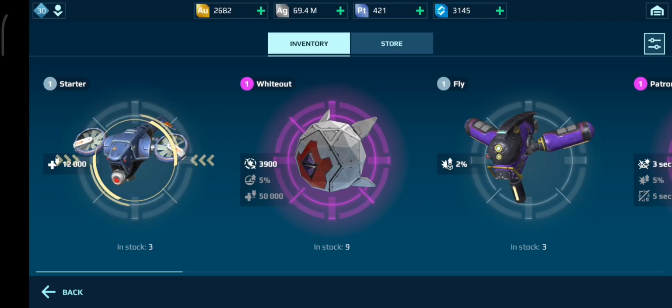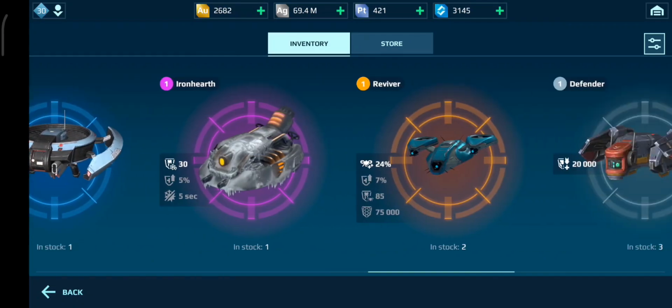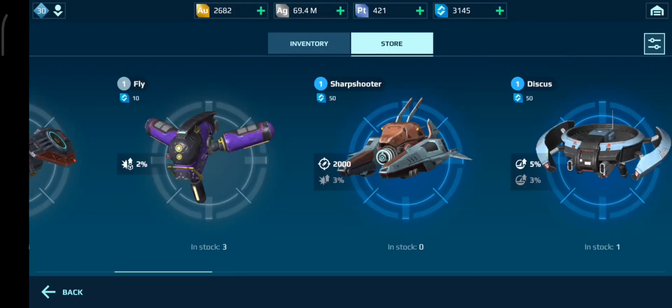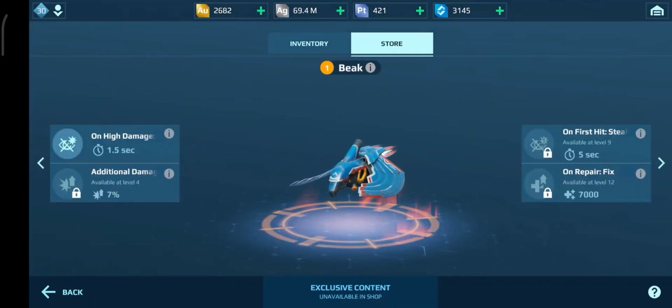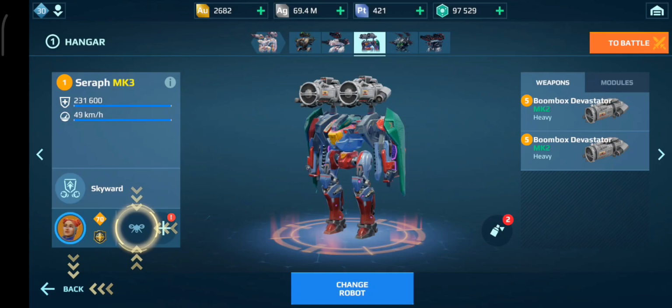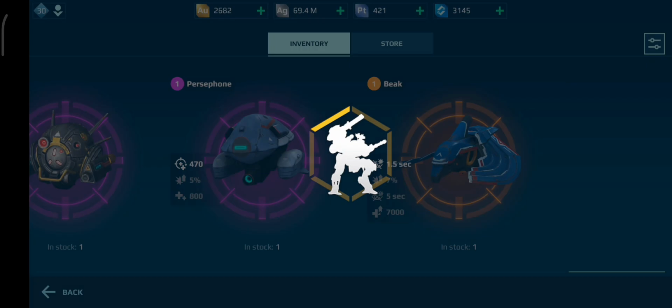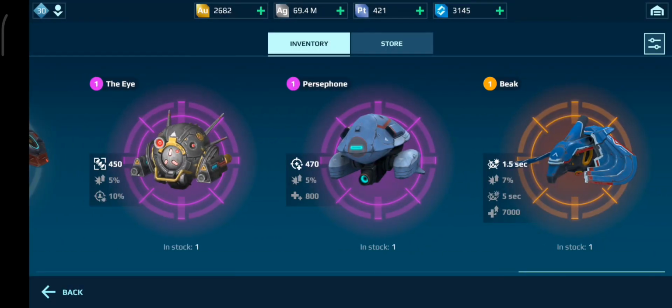So here we go, let's equip drones. I do have all the drones that I did have before. As you can see, a few of them have been nerfed in terms of the tier. Oh, you can buy these. Oh no, I was gonna say maybe you could buy these. There's the new drone as well. Okay, so let's actually try and equip some drones. I have no clue what's good or anything on either of these.